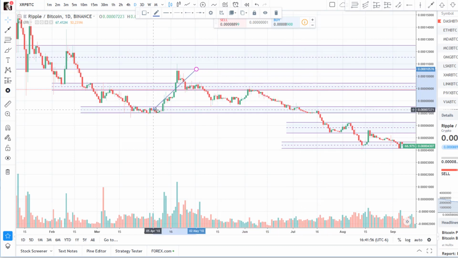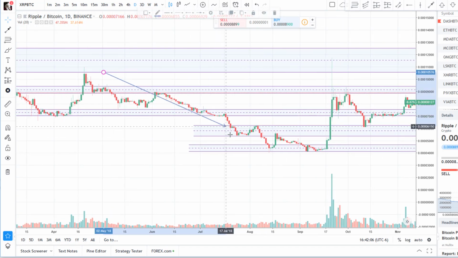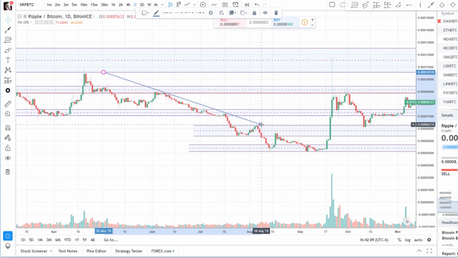So the second that it broke through this value range, you know there's a big move down. You don't know, but there's a high probability there's a big move down. And that's what happened. Big move down, another value range was created. And I could narrate this whole thing, but I think hopefully you get it by now.